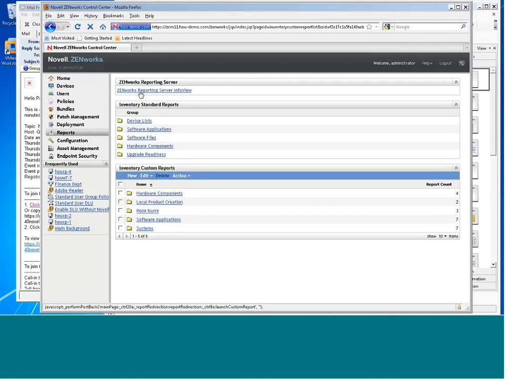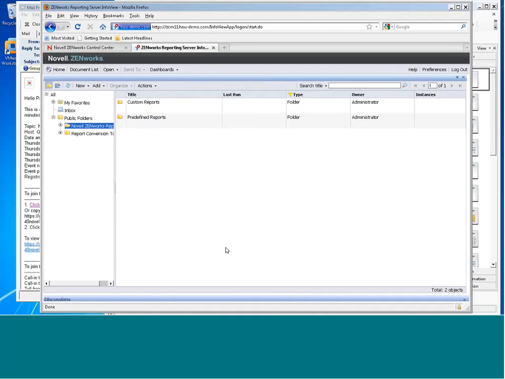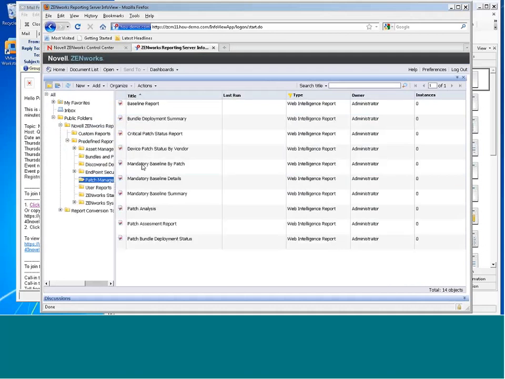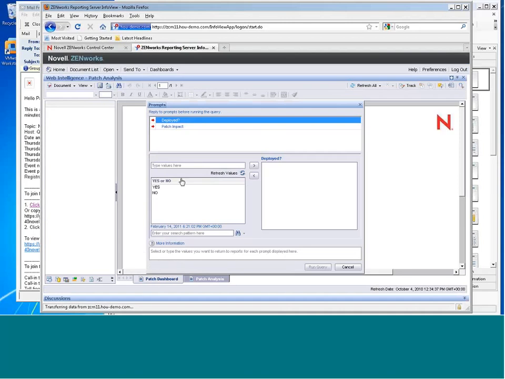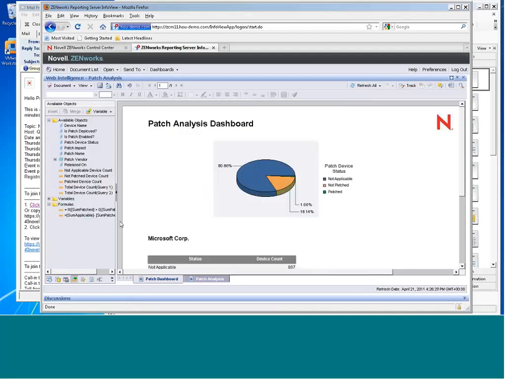You also are entitled to use the Business Objects reporting. And this is another interface that will open up here, and let me just show you some predefined reports. Let's just look at patches, for example. What's interesting about this is how you can make more intricate reports, like I want to see everything that's deployed and critical for patches, and we'll run that query. And this will allow me to do nice little pie charts, do my own columns, custom tables, save this, and export this.